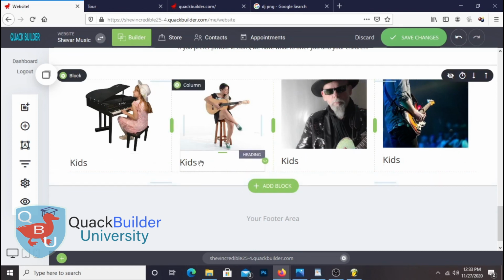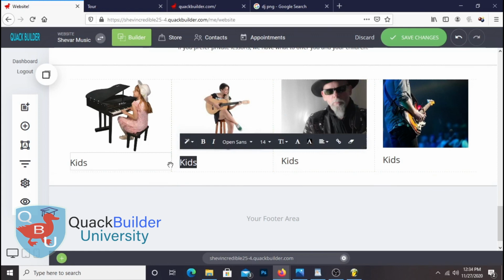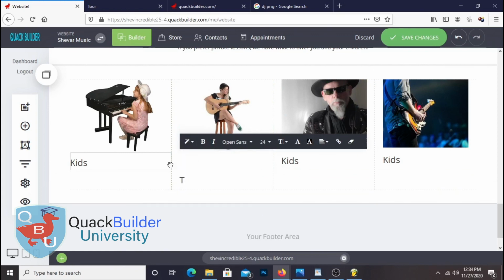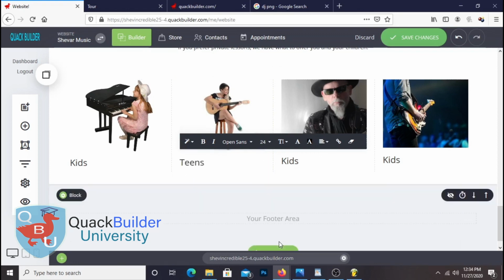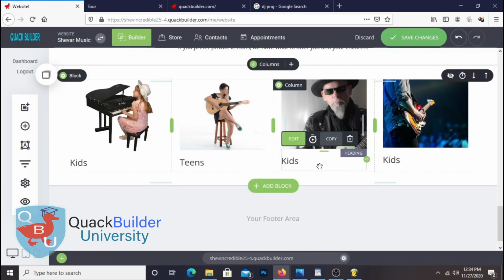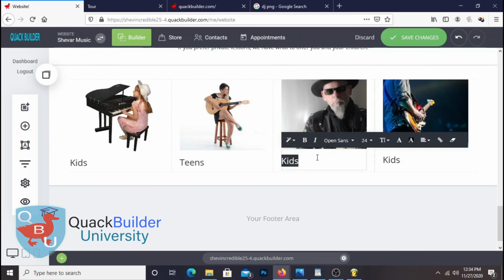And for the second one, I'm gonna put teens, so that's T-E-E-N-S, okay? Whoops, excuse me, hopefully let me take that space out. My finger accidentally pushed that. Alright, so that one is teens, and the next one I'm gonna do adults, okay? Alright, so that's adults, alright? And the next one I'm just gonna say private lesson.